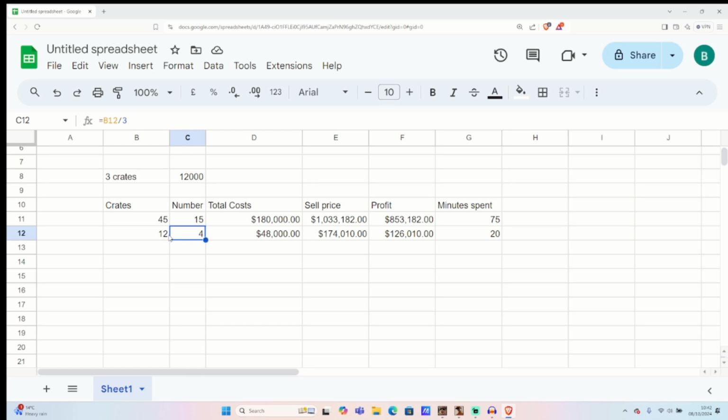It's going to take you 4 supply runs to do, and it's going to cost you 48,000 to buy those 12 crates. Then you're going to be able to sell it for 174,000, which means you're going to make 126,000 profit. On the other hand, if you're going for the high numbers, you're going to do 45 crates, which is just one of the higher options I saw. Your total number of supply runs for that one is going to be 15 supply runs. It's going to cost you 180,000 to buy all of that, sell it for about $1 million, make 850,000 profit.